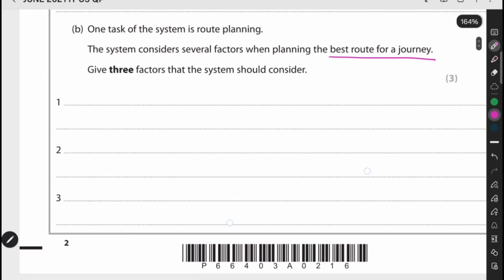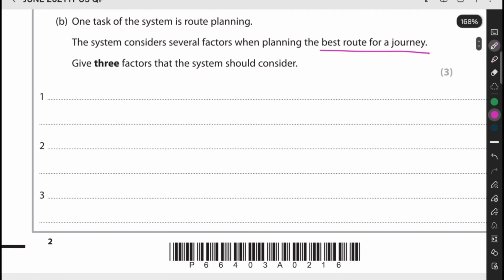So obviously when Google Maps gives us the route that we have to take, they try to identify all the routes based on the traffic conditions. Wherever the traffic is quite high, they don't suggest that particular route, right? So we can add the first factor: traffic condition on the road.